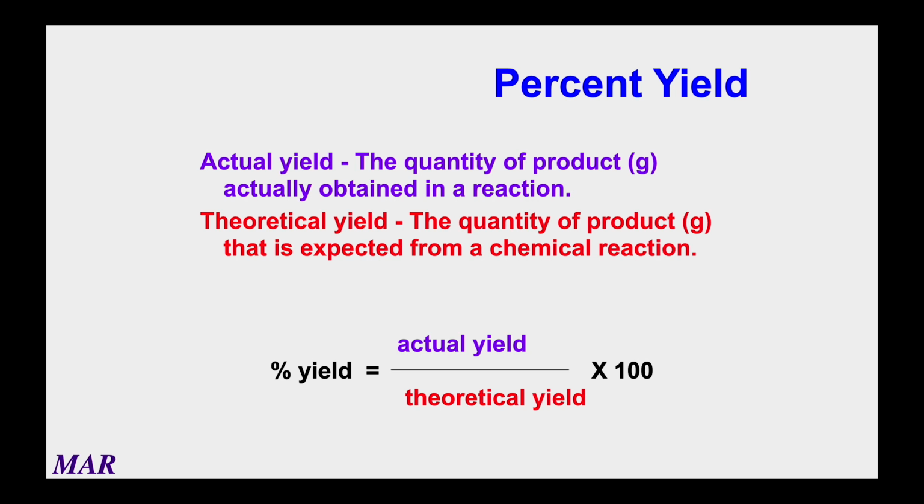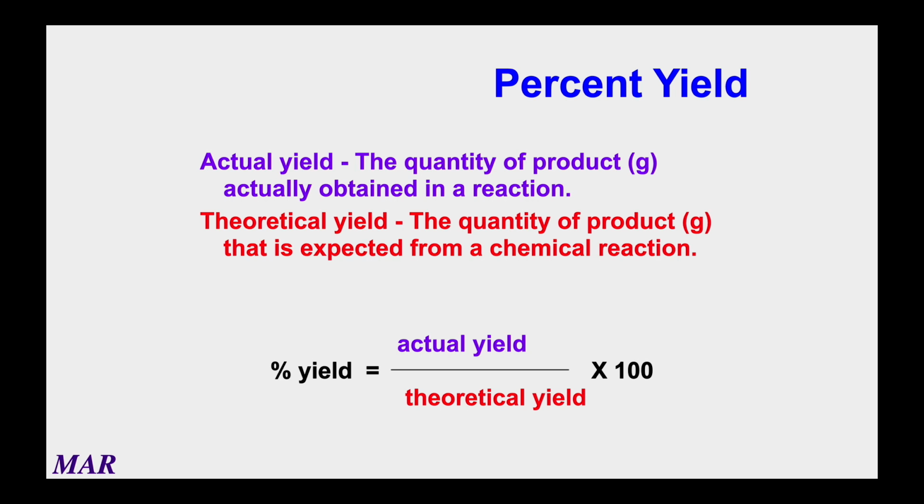It would be really nice if in the real world, all of the reactant ended up as products, and that would be totally cool. But in the real world, that doesn't always happen. Sometimes the actual chemistry of the transformation is quite difficult or energy intensive, something like that, and you may not get all of the product out that you want. Sometimes when you're doing a reaction, a person makes a mistake. If it's a gas, maybe it leaks. If you're making cookies, maybe one falls on the floor and it can't be eaten, right? All of these things are reasons why what you think you're going to get out may not be the same as what you actually get out.